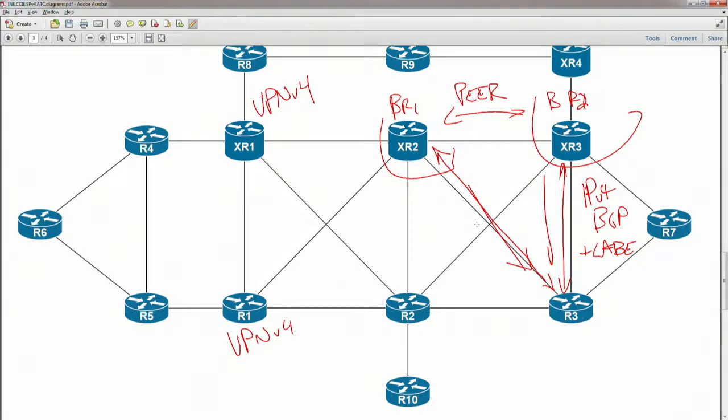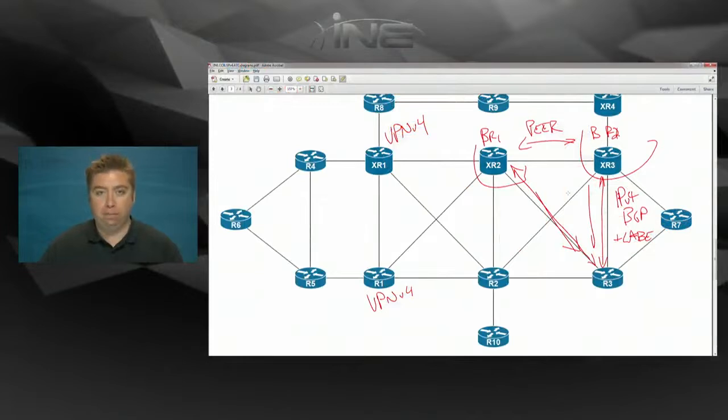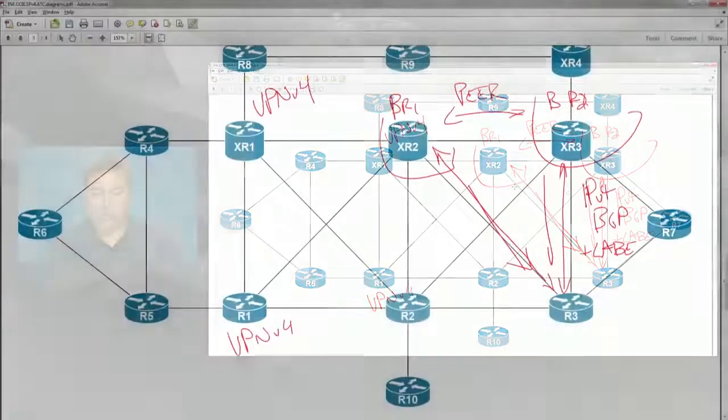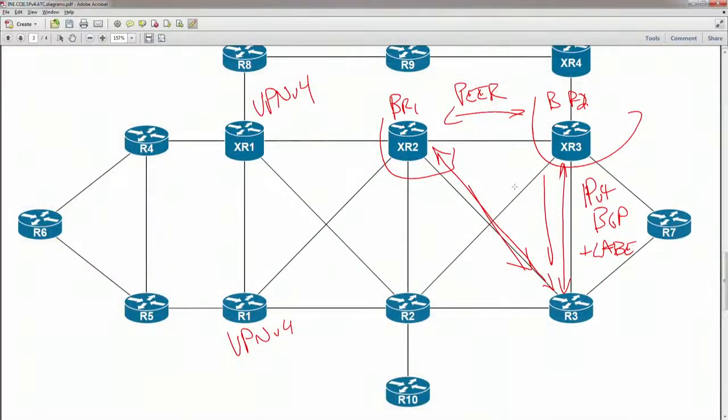Otherwise, since we would have to do redistribution of BGP into IGP on both of them, we could potentially have a routing loop. If I say my IGP route is to you, but then you say your BGP route is to me, then we could bounce the traffic back and forth. So it's the same type of design, and this doesn't really relate to MPLS, as you would have in just regular unicast routing, where you have multiple points of redistribution. You just need to make sure that both of them agree on whatever the exit point is going to be out of the AS.